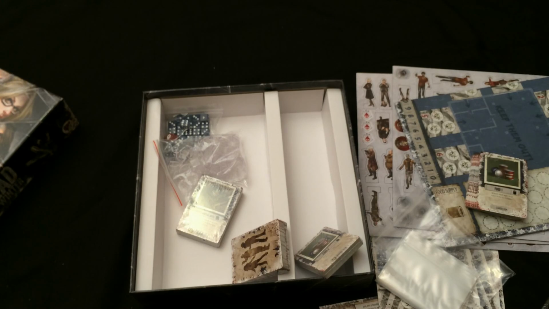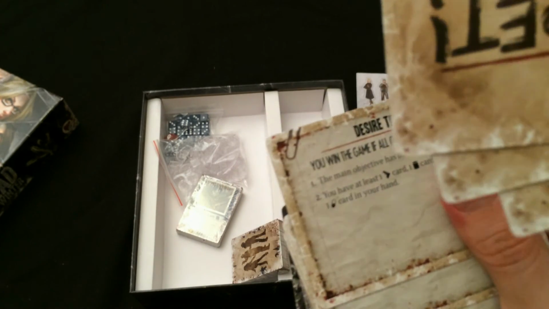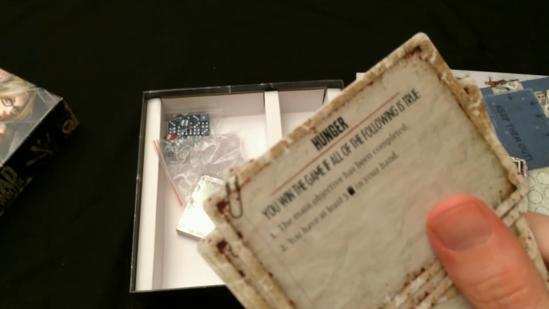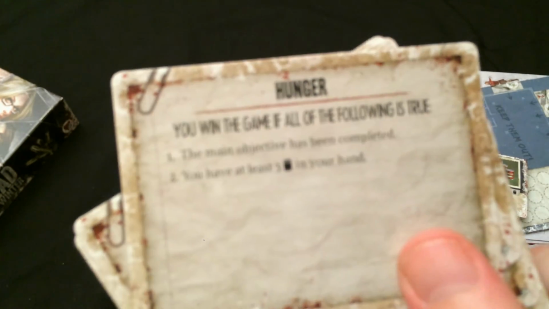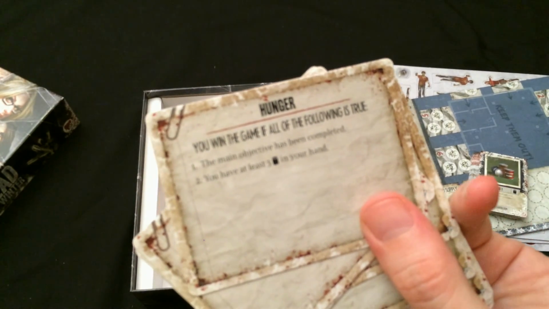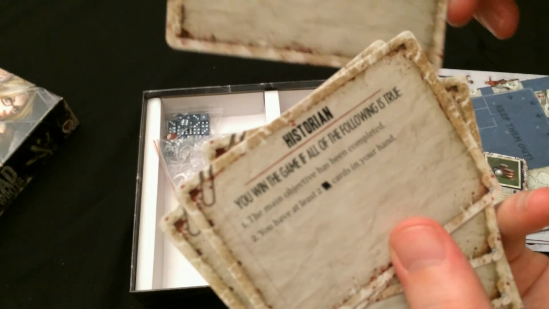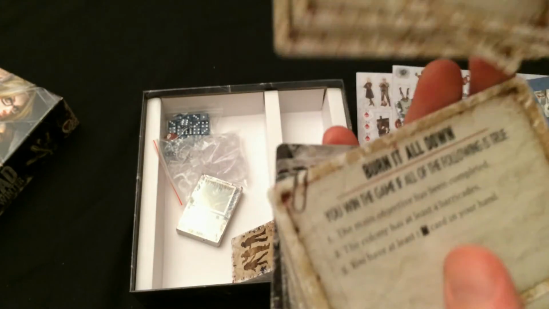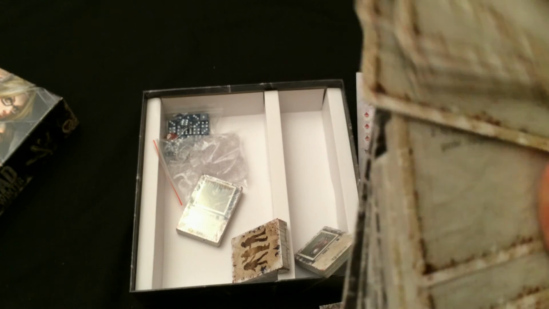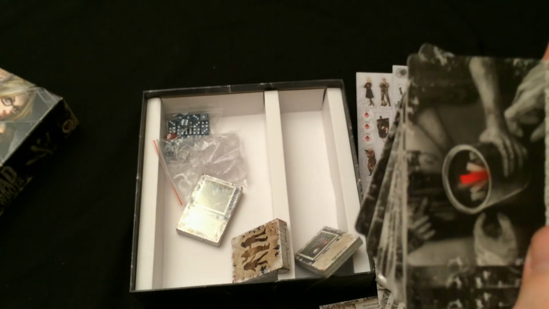I'll crack open one more deck of cards, then I'll knock the video off and go and start sleeving like a madman. What are these? These are secret objectives. So these are people's secrets, objectives they might have. So Hunger: win the game if all the following is true. The main objective is completed and you have at least 3 food in your hand. So win, but keep hold of some food. Historian: win, but you must have at least 2 books in your hand. So these are your own little personal objectives, and there's lots and lots of them, which is good. And of course, some of them are the betrayal cards, the things where you want the game to fail.